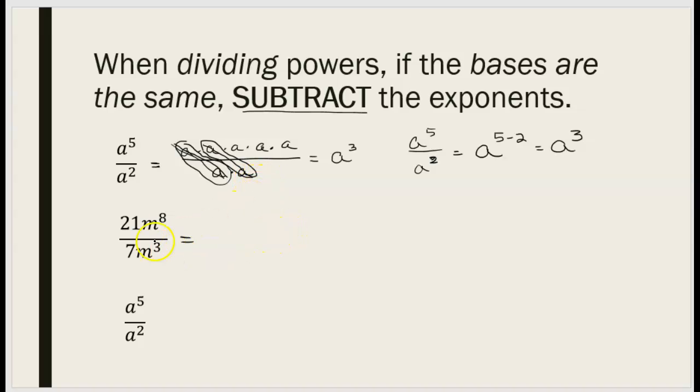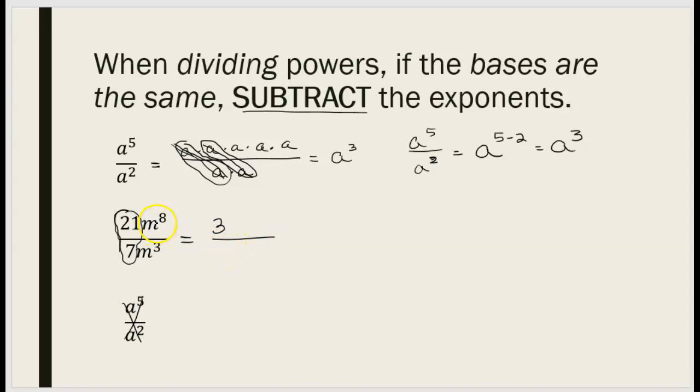Okay, next problem. The reason I wanted to do a problem like this is because I wanted to point out, whoops, I didn't change this one. Sorry about that. We don't need to do that again. But I wanted to point out that when you just have a plain old number divided by another number, we're just going to divide those like we always have, right? So 21 divided by 7 is 3, and that 3 is going to live up in the numerator, okay?